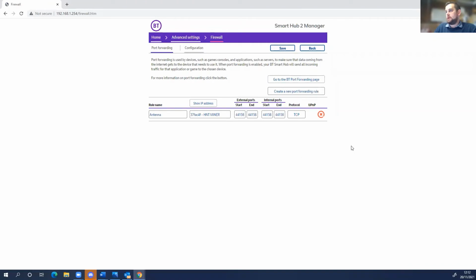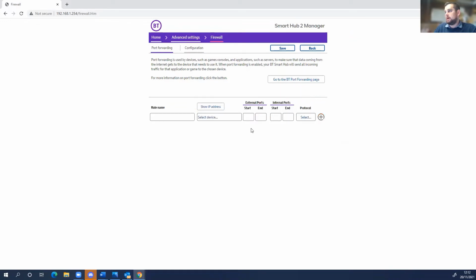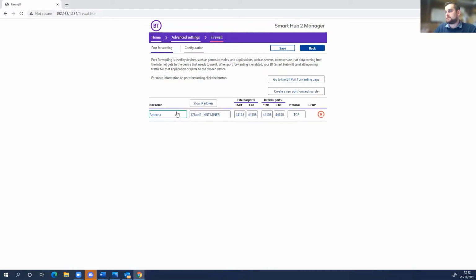And then we're in. So here, obviously mine's already set up for the device that's at my house, but imagine this isn't here. You're going to click on create new port forwarding rule. A box is going to come up, which is going to look like this. You can make the rule name. That's for your own information.